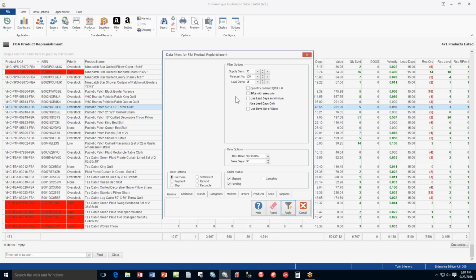An example might be, I'll give you a good example. Let's say you have seasonal sales for certain products, right? And you're coming into Christmas, and you say, you know what, I don't want to risk running out during Christmas, because if I do, I won't get anything from my supplier. So let me go ahead and order 60 days now. So what would it look like if I put 60 days supply? You see what I mean? So there's some advantage to being able to change those numbers, okay?